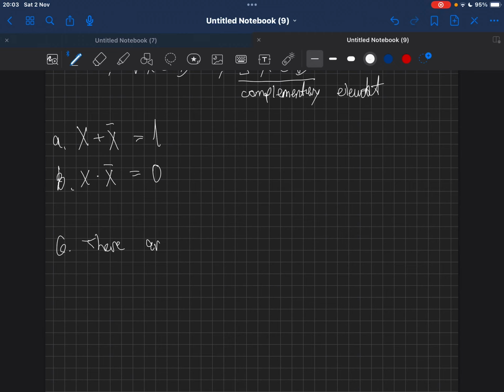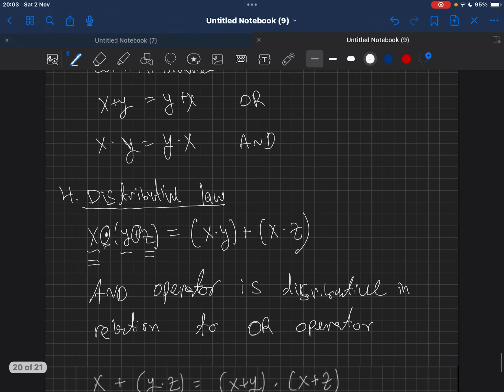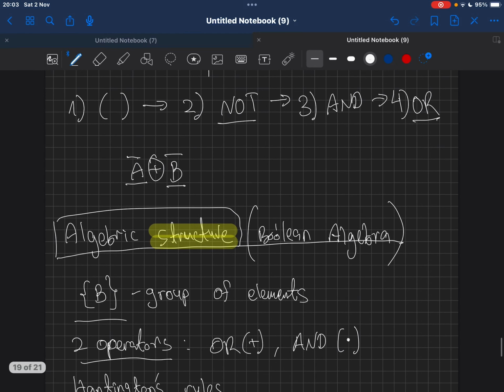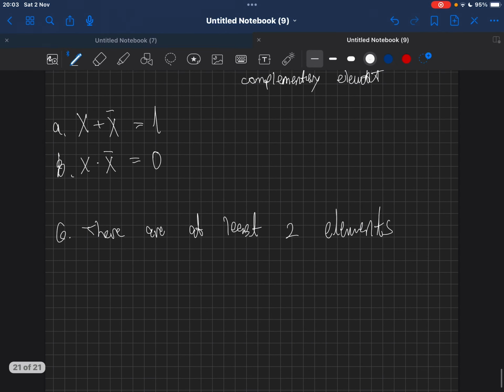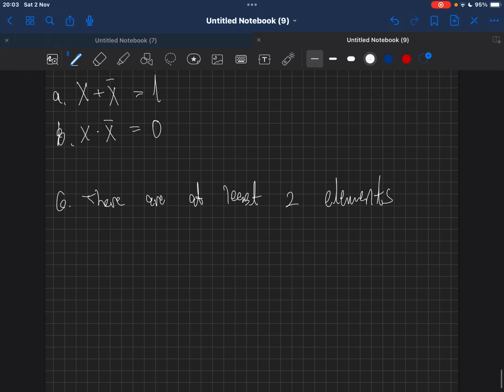The sixth property: there are at least two elements in the group. We can't have an algebraic structure which has only one element. So this is the sixth property.